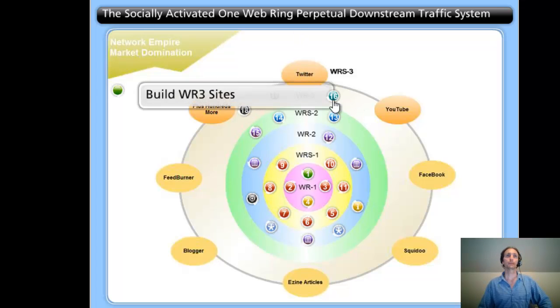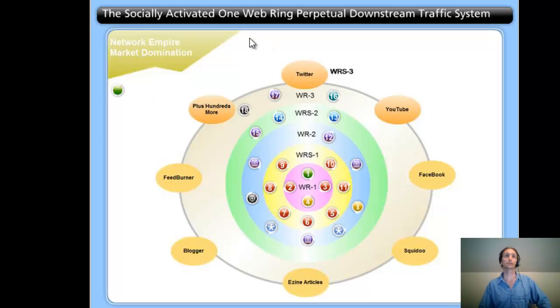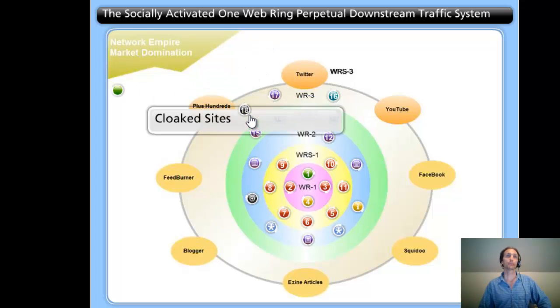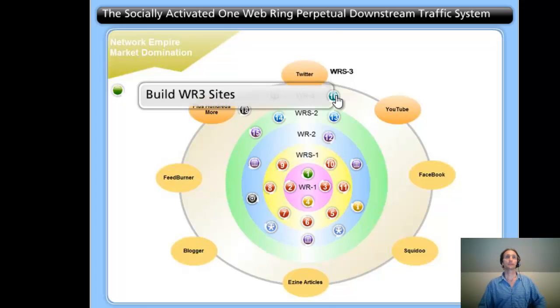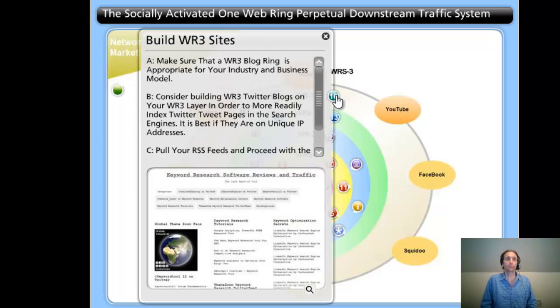WR3 consists of building your WR3 sites, which I call social media blogs or Twitter blogs, HTML websites, and cloaked sites. I'm going to talk a little bit about that. When I'm talking about WR3 sites, I'm talking about Twitter sites and other kinds of sites that use mass RSS curation. We give you the definition of RSS curation in the course and on our wiki. We have several clients that have unbelievably automated websites generating thousands upon thousands of visitors a week, making anywhere from $3,000 to $20,000 a month, and they're 100% automated. We call this RSS curation.